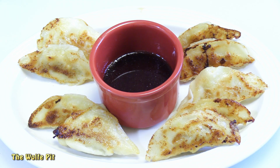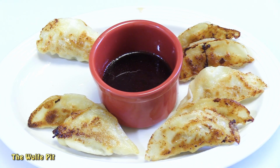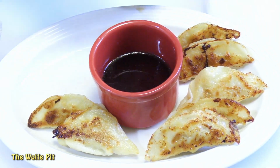So after I tried them both, it was Courtney's turn to give them a try. She too tried the chicken one first, and her opinion concurred with mine. They were really good with the sauce. And she even double dipped like I do. Kudos to her for that. The more we double dip, it keeps other people from eating our food.